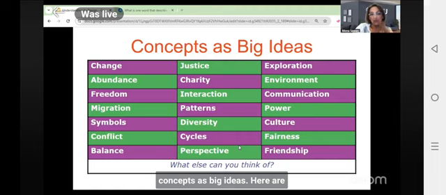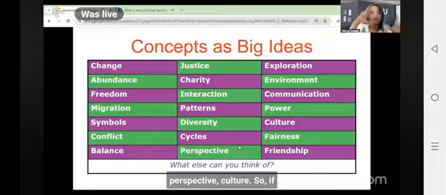Concepts as big ideas. Here are some examples of common big ideas that may span across subjects. Let's say in social studies: justice, power, conflict; in science: change, cycles, systems; in literature: identity, perspective, culture.